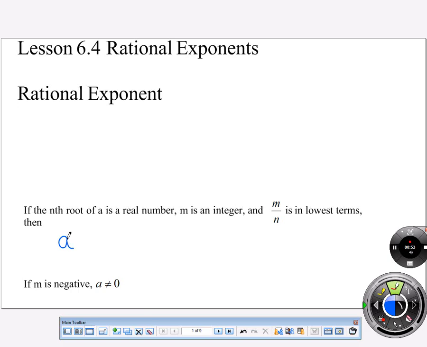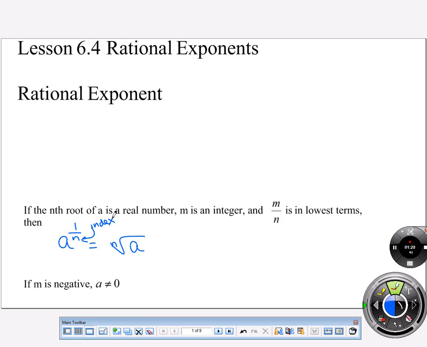Okay? And so what that means is this. Say I had some number a to the power of 1 over n. So that's the thing you've never seen before, right? What does that mean? That is really the same thing as saying that a is inside of a radical and that the index of the radical is n. So basically, the new part of the exponent that you've never seen before is having an exponent where there's actually something in the denominator. That denominator really means that you have a radical with that index.